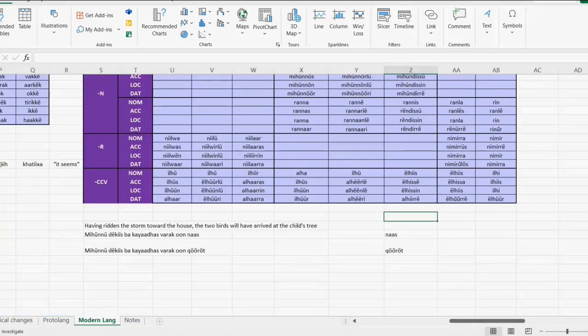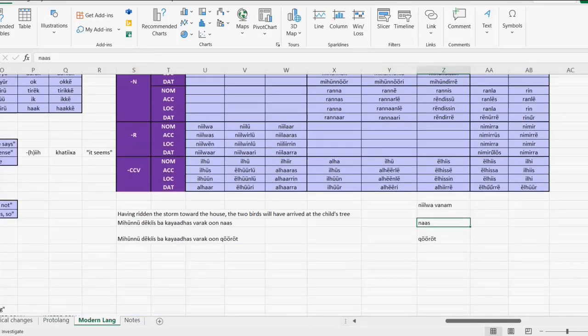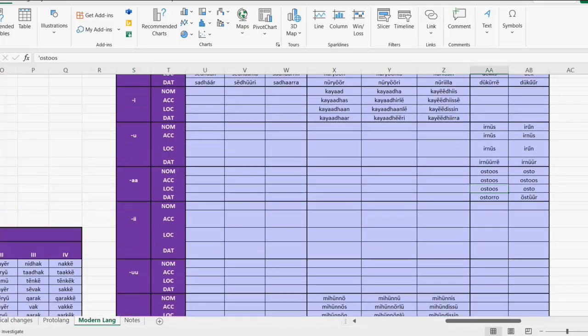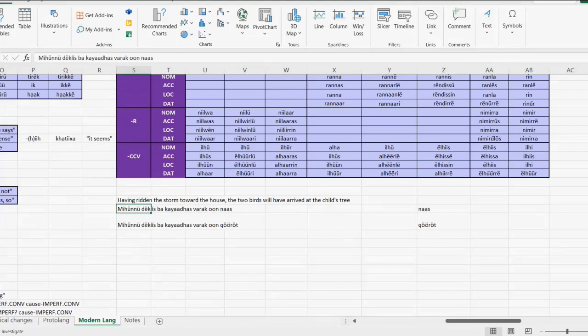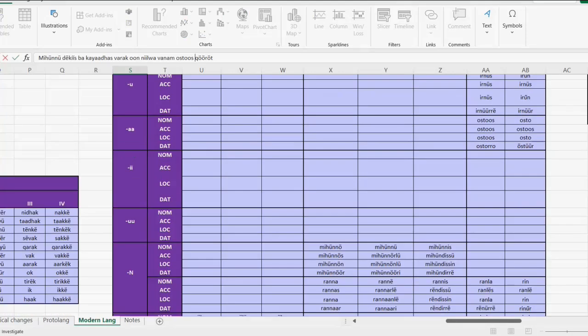So if we are using a possessive classifier, it needs to be in the nominative. So we go with nilwa, the possessive classifier for accomplishments, and then for the nas form, it's intransitive, so we need tree in the locative. And in this case, since it's a prepositional phrase, it would go before the auxiliary, because there is no direct object. Whereas in the second one, the child's tree is the direct object, and it would therefore come immediately before the lexical verb. And it would instead be in the accusative case, but that doesn't matter because basically all of the singular cases are identical.